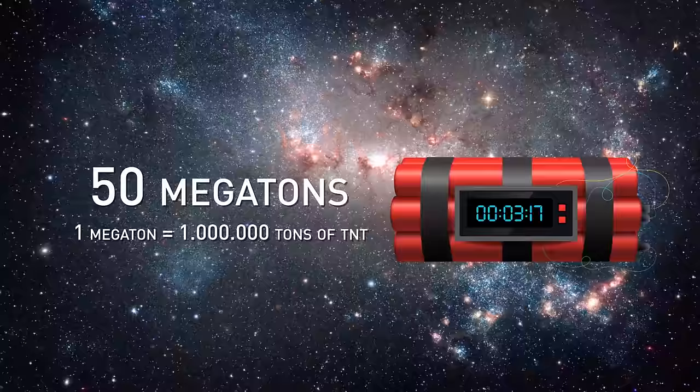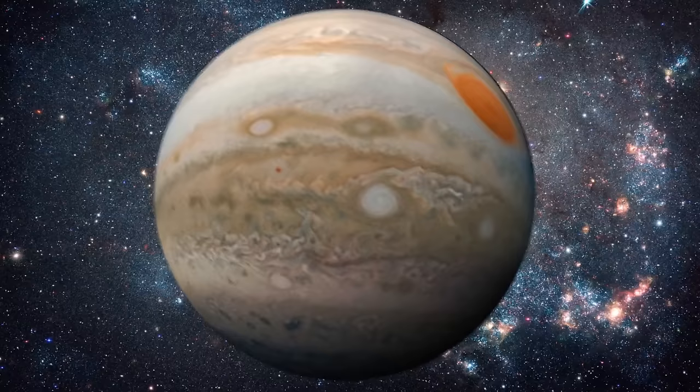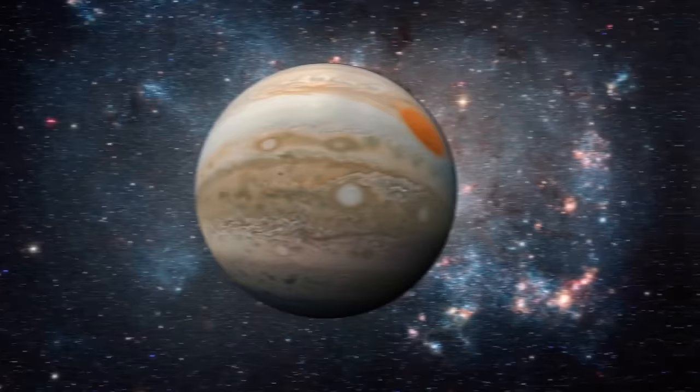These are some huge numbers. They also mean that if you made Jupiter out of TNT and blew it up, the explosion wouldn't produce enough energy to blow the planet itself apart. It would puff up more and more, but gravity would still manage to pull all the stuff Jupiter is made of back together. But let's suppose you somehow managed to find an enormous amount of explosives that would be enough to get rid of Jupiter.